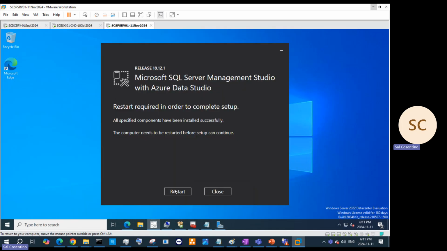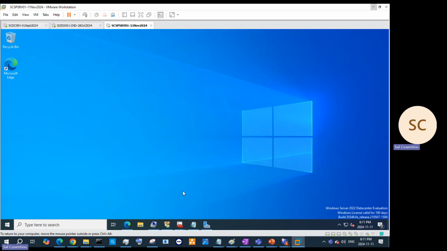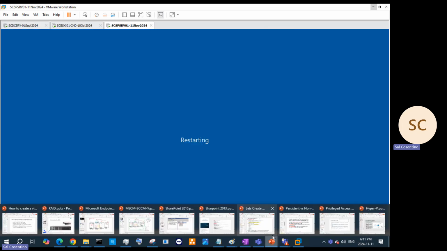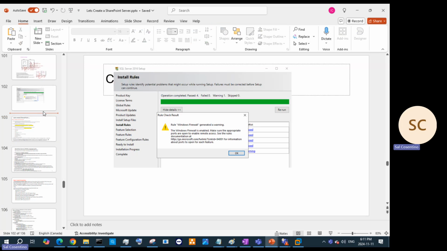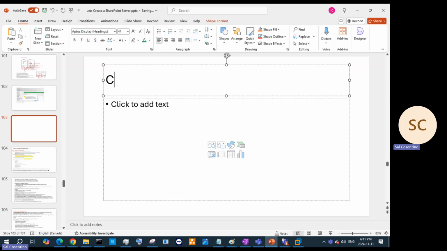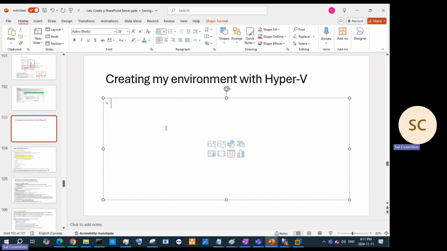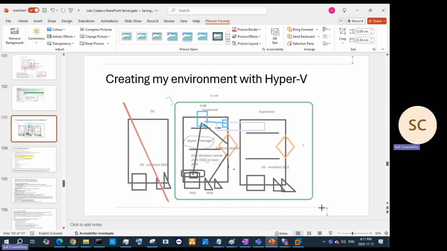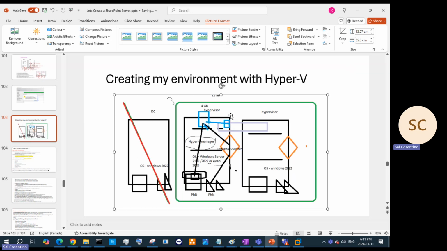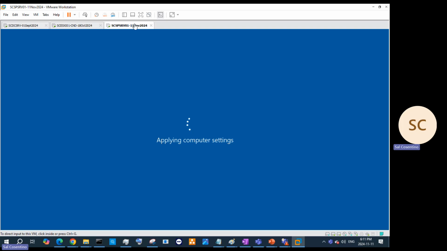So I'm gonna go ahead and restart this machine, guys. Just remember, guys, when you are creating it, you're adding your Intel VTX, right?